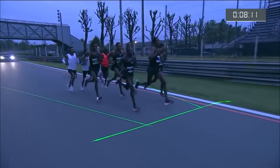As we saw Eliud looking firmly in that group of the lead pacers, and that's what you talked about, this second group here. Yeah, so that was the second group, a quick shot of them with Lelisa running, but some of those will now peel off, and they may split three and three and run a little bit with each of them as long as they both keep going. But what they had talked about yesterday is the fact that they would focus fully on the second guy at this point.